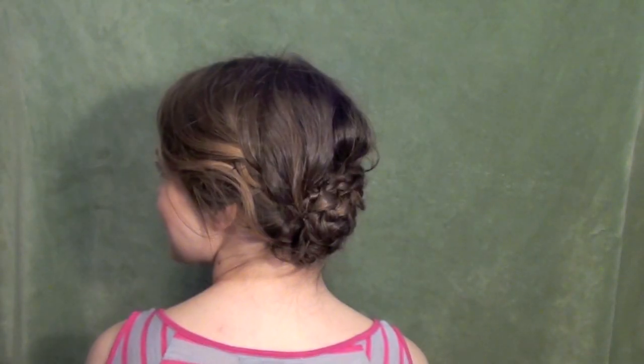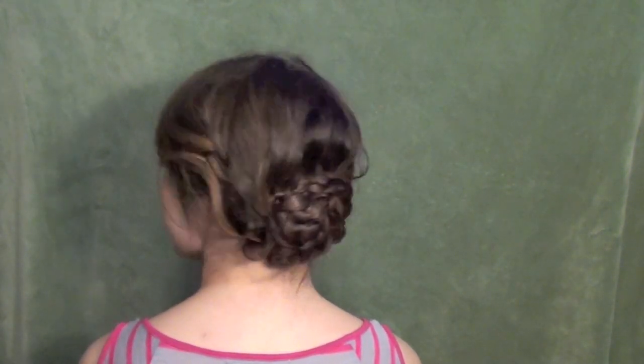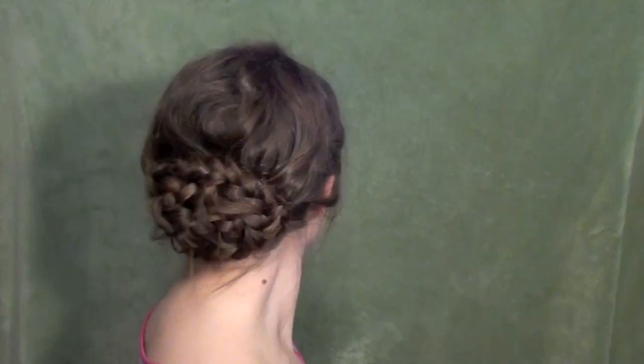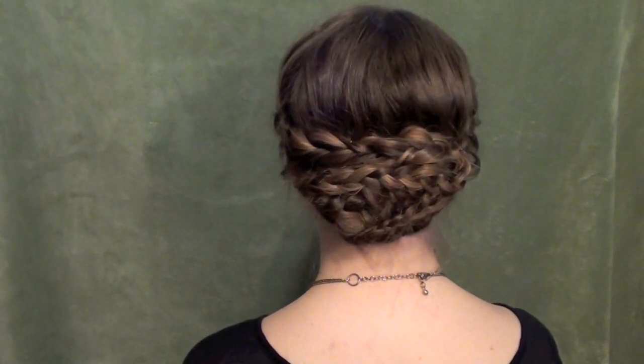That's my ideal option for thicker hair because it has fewer braids, so with bigger hair this will look about the right size. If you do the next option that has all the different braids you might end up with a little bun afro going on. So the second option is for thinner hair or short hair because it has so many braids it's going to give the illusion of having more hair.